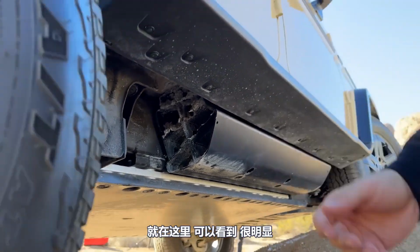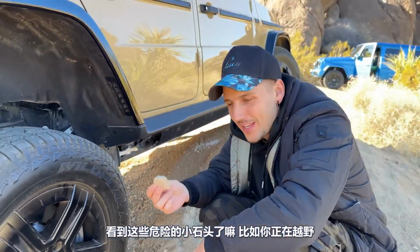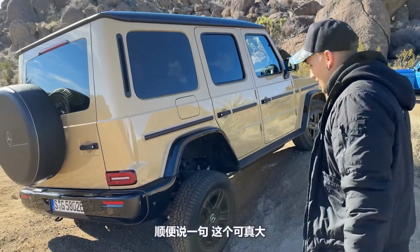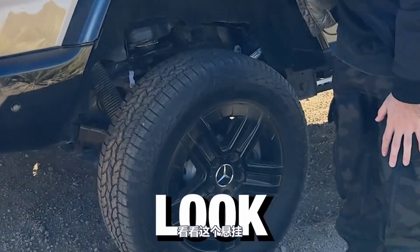So obviously what that does is you see all these dangerous little rocks. If you're off-roading, this flips up and scratches the battery, maybe everything explodes. But Mercedes took care of that, so I think it should be okay. Also, by the way, this is the baby, huh? I mean, this is still a G-Wagon. Look at the suspension on that thing.